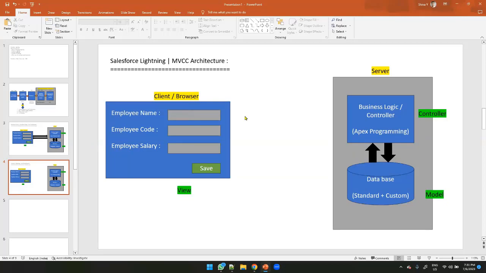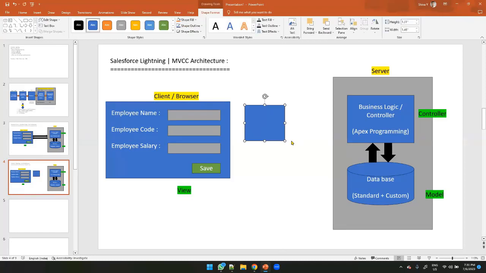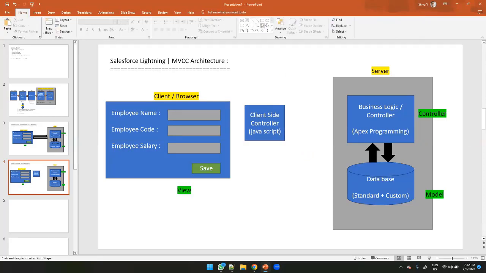That is called a client side controller. With the help of JavaScript we implement this, so inside this client side controller we write the JavaScript program.